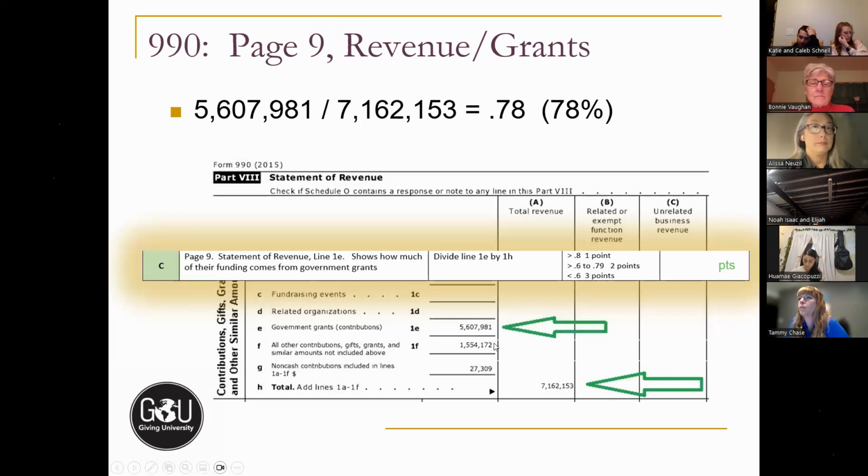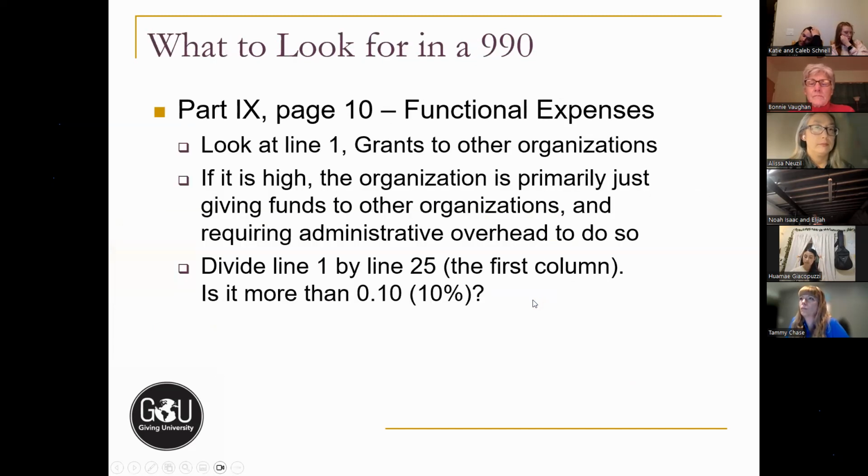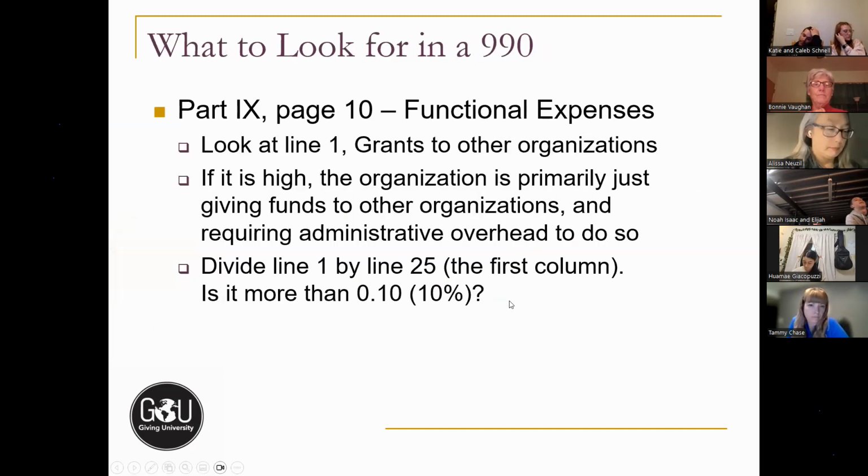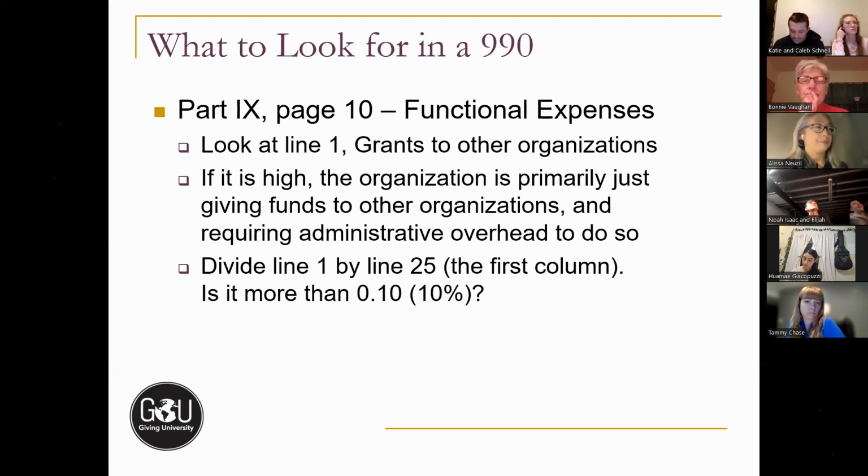It's a very similar process to the ones we outlined above. I'll give us some time at the end for questions, but I'll go through these a little quicker so we can at least touch on some of these things. Functional expenses are very similar. This is basically how much of the organization's funds are going to other organizations. Are they just a pass-through organization, with 90% of their grants going to other 501c3 nonprofit organizations? That just means they're kind of a middleman. We don't want to focus on those organizations as much, so we want that score to be good. Again, it doesn't necessarily mean a deal breaker. Some of it's allowable, but we don't want to primarily focus on those organizations.